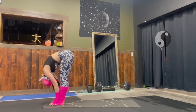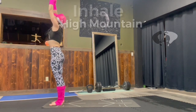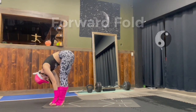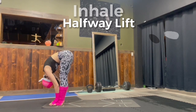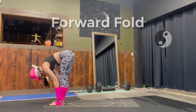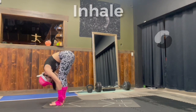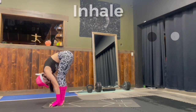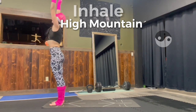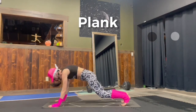release, and ascend up with your inhale. Arms coming up, exhale, fold. Inhale, halfway lift. Exhale, fold again. Now inhaling arms up over top into high mountain, reaching high. And as you come down, hop or step your feet back into plank.